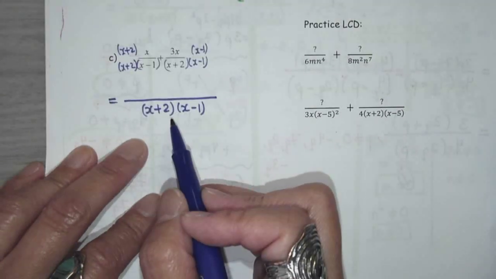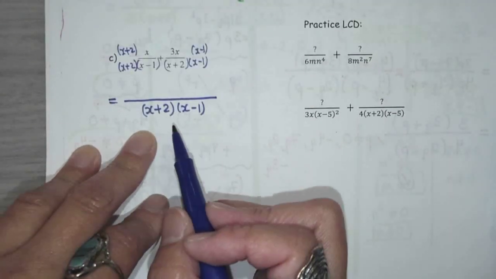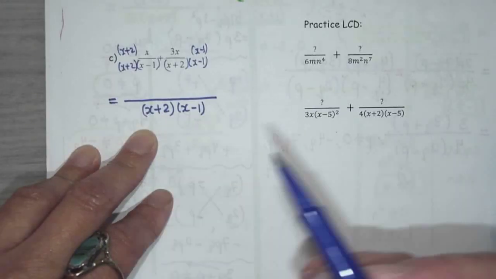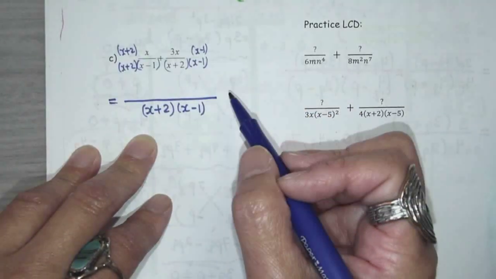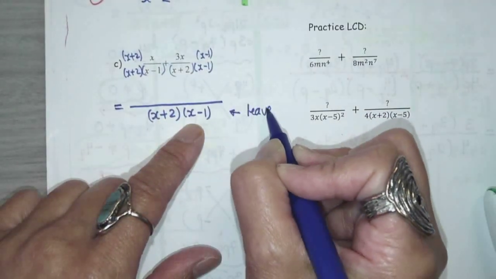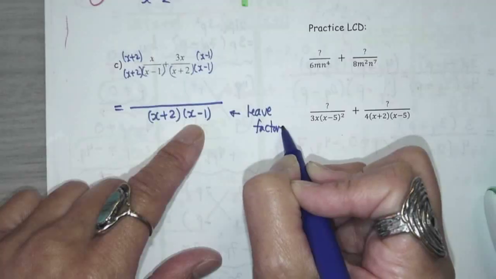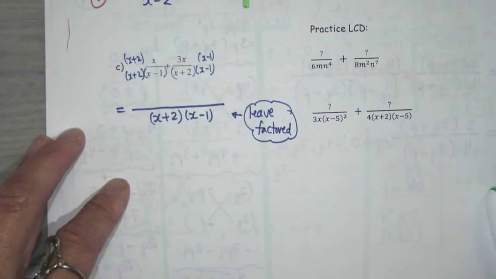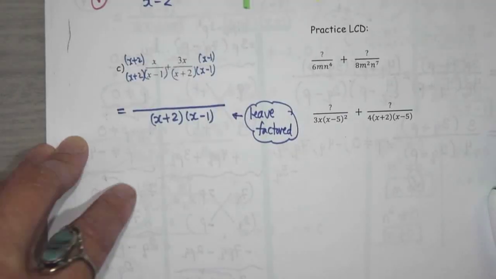I like the factored form. The factored form in the denominator is better because I know what my asymptotes are going to be, or my holes, right? Because the factored form is where we start to cancel. So always leave it factored. So we're going to say leave it factored. Factored is glorious, gorgeous. We always leave the bottom factored. Yes, yeah.